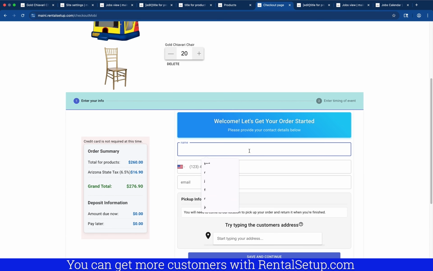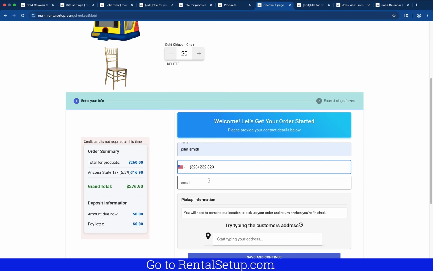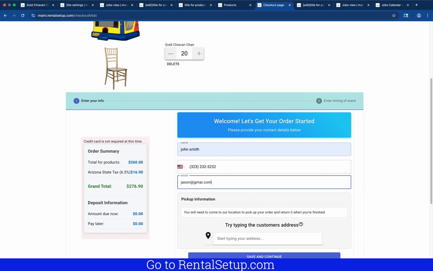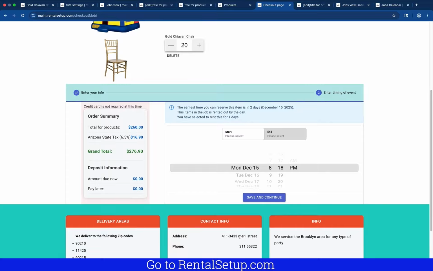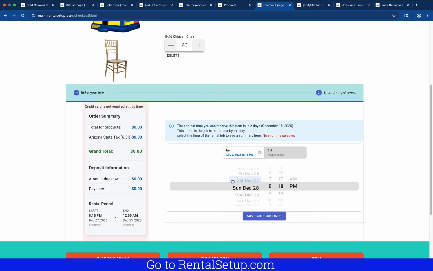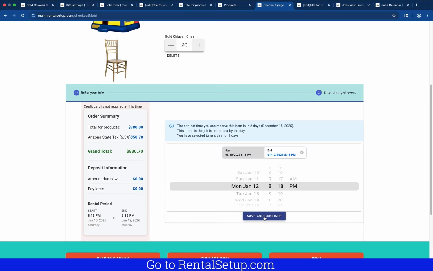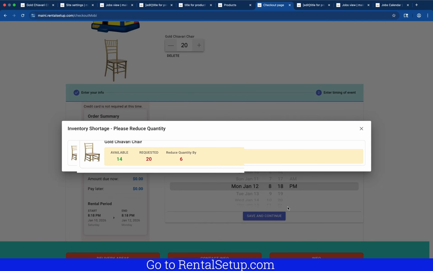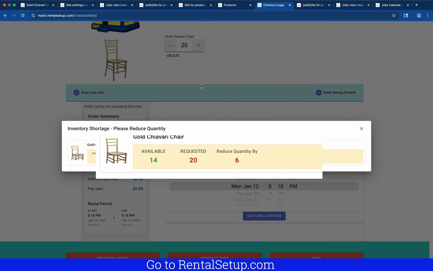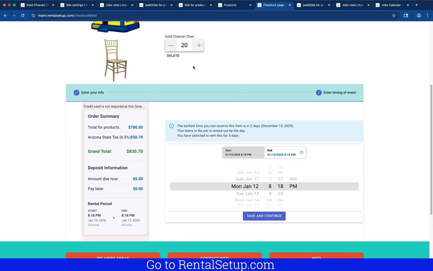To get to the time input area, the customer has to enter their details. For this demo, it doesn't matter when the user enters the time. I just wanted to show you that it will detect each item in the cart and identify any issues. You can see that the dialog box shows up while the system checks if there are any inventory issues. The system determined that there won't be enough chairs for the customer, so it's asking the customer to remove 6 chairs. Now I'm going to remove the 6 chairs by entering 14 for the job.